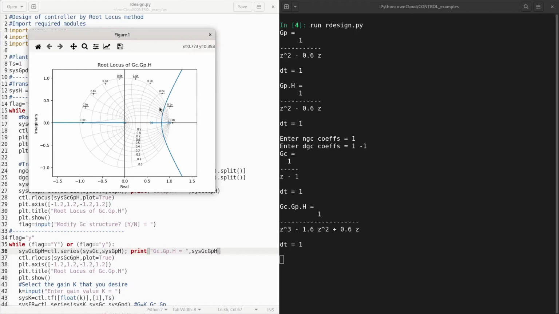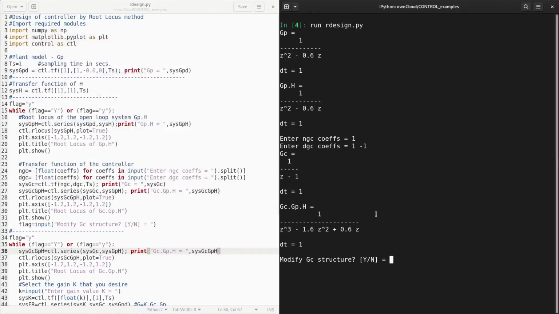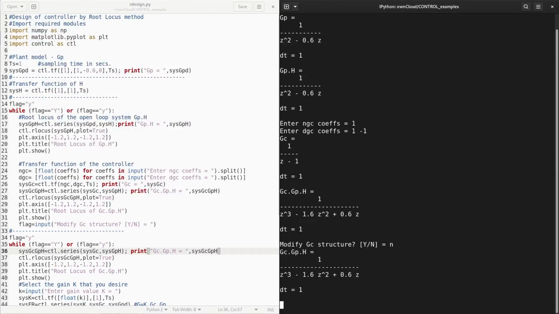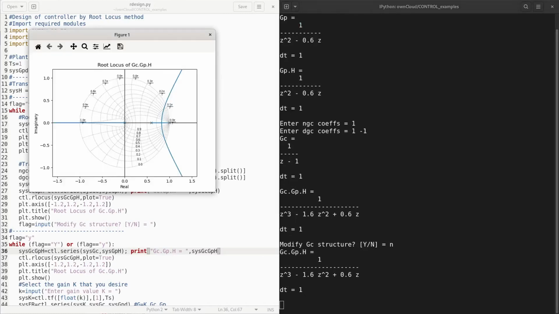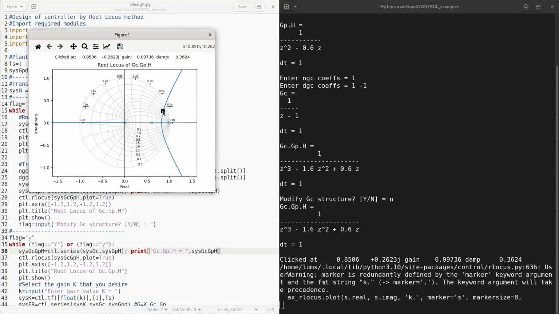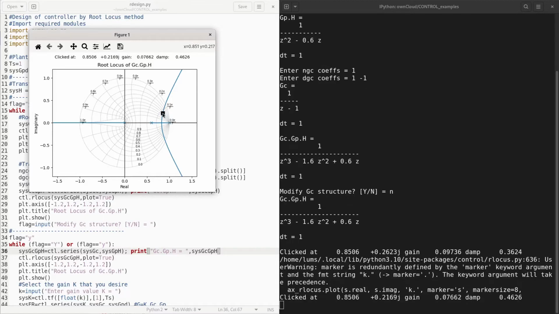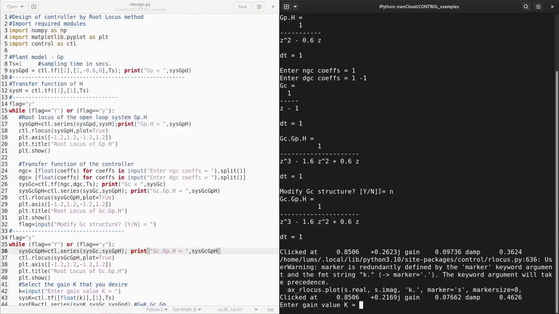So let me go into the gain. Around 0.5 damping, the gain was around 0.08. So we will enter that value 0.08.